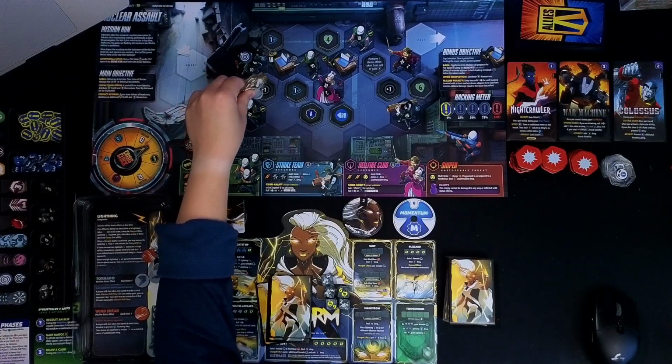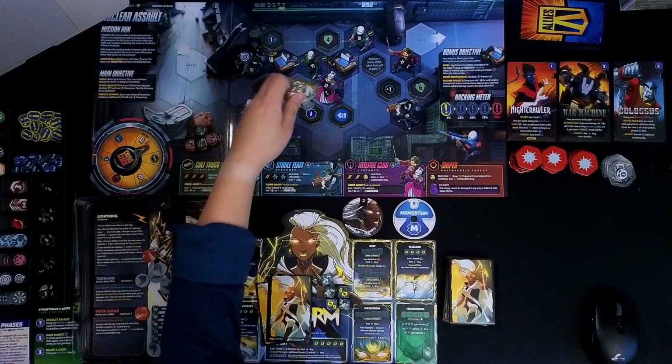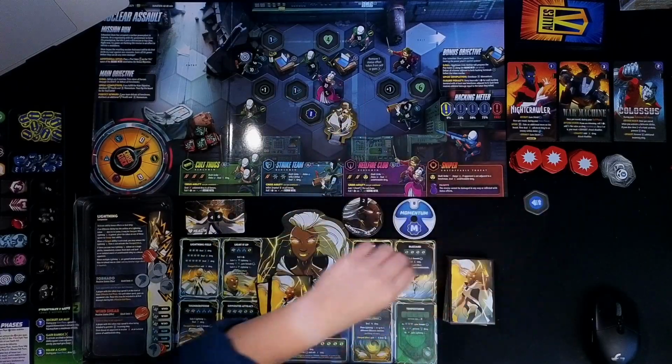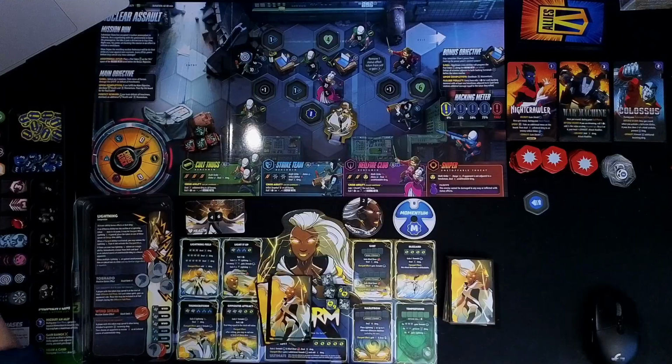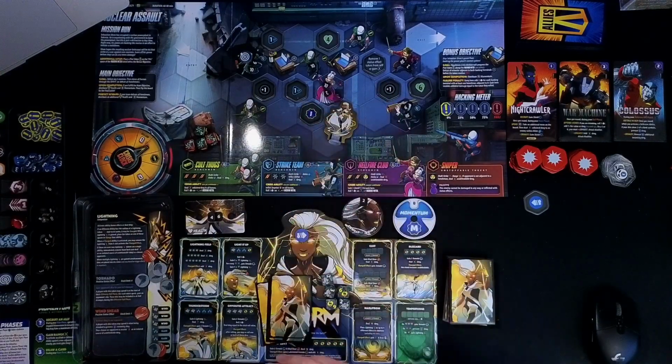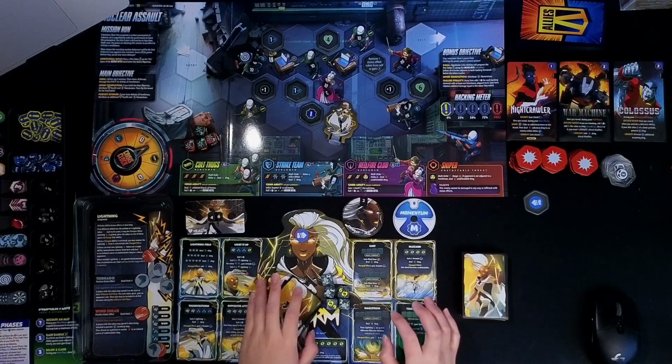I think I'll go to this spot. And this will give me an evasive token, which is always good. So I'm only adjacent to the Hellfire Club. All of them are currently melee, so we wouldn't really need to worry about getting hit with anything other than Hellfire Club on their turn. Okay, so we did our movement.